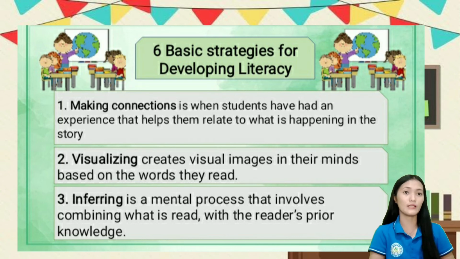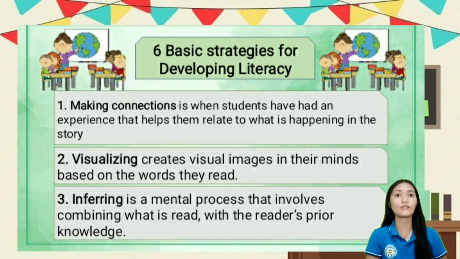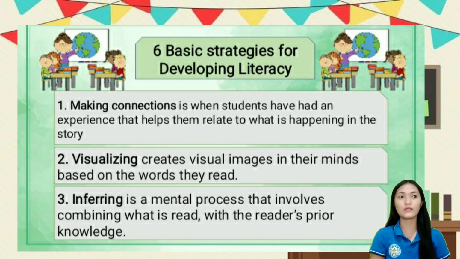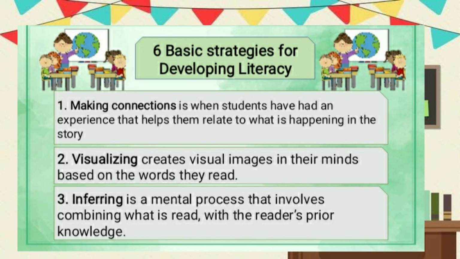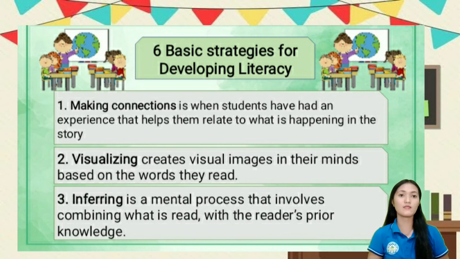In visualizing, creating mental images is a process that proficient readers use before, during, and after reading. Active readers create visual images in their minds based on the words they read. Inferring is a mental process that involves combining what is read with the reader's prior knowledge. When proficient readers infer, they create meaning that is not stated explicitly in the text.